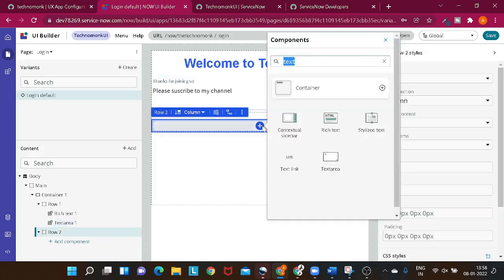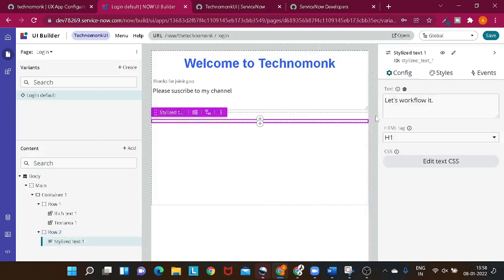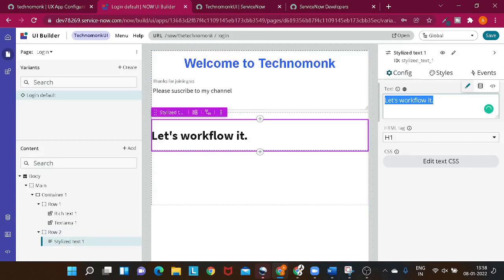Okay, and now we'll go to another container, and we'll provide a text or style text. I will provide, okay, and what will I give? Let's log in.